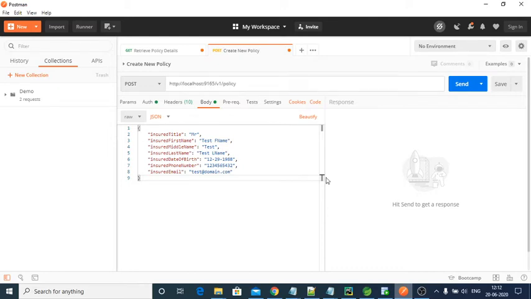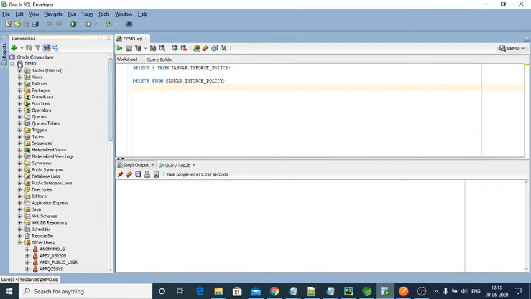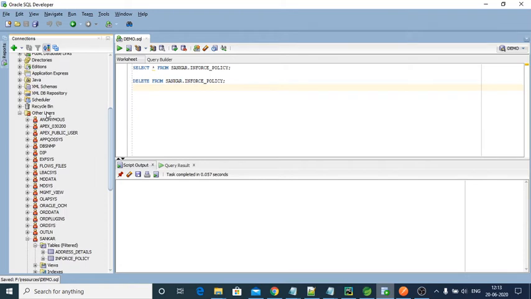Before that, I will show whether any data is available in the database. This is my Oracle database, which I'm using as a demo, and the schema is under other users. I have created one schema called Shankar, and I have two tables here.